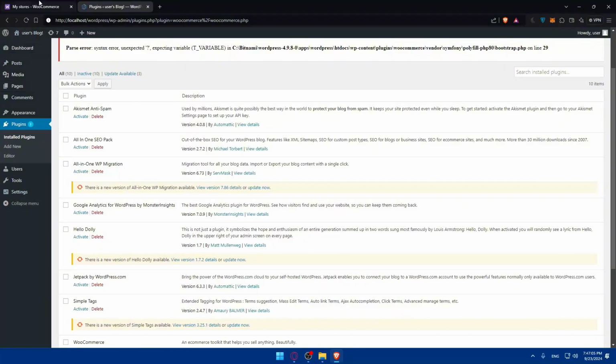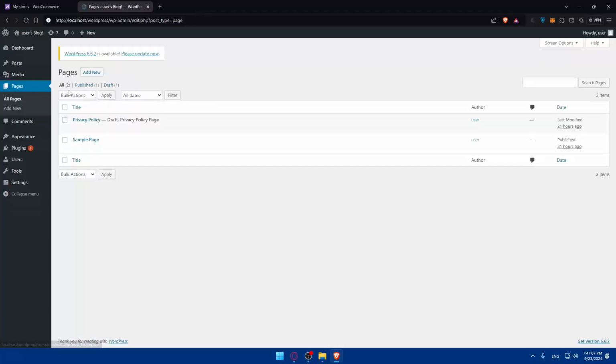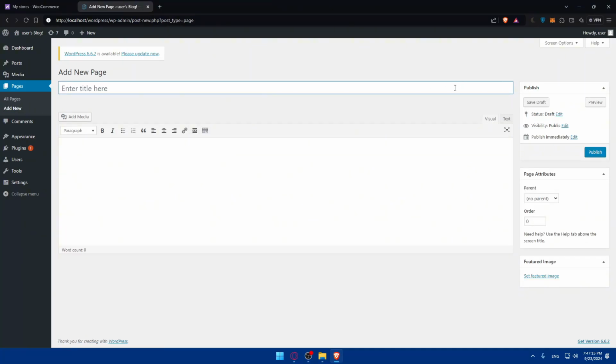You can then go to this left panel, click on pages in here, and simply go to your checkout page. For me, I don't have a checkout page yet, so I'll just go here and click on add new. If you have WooCommerce, you'll be able to edit with WooCommerce right away.